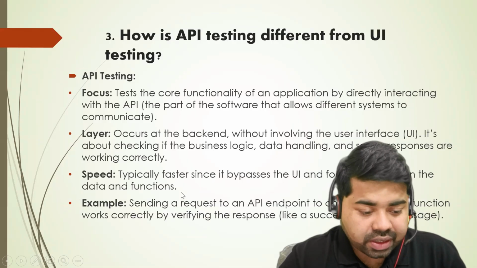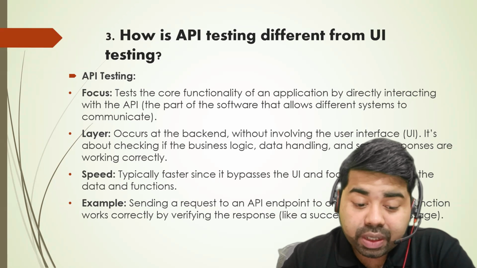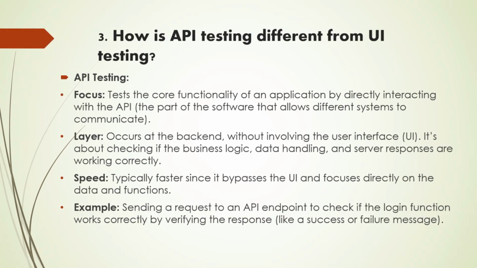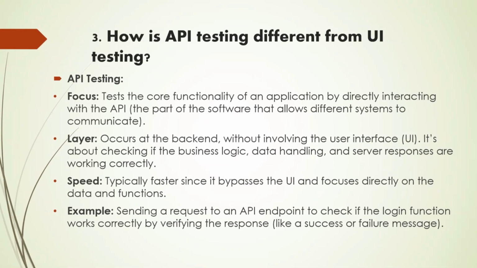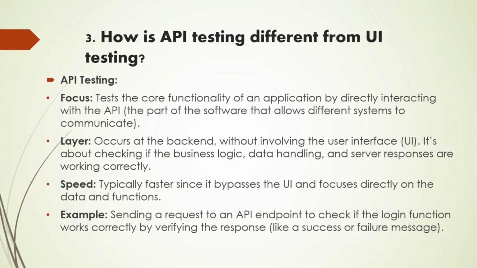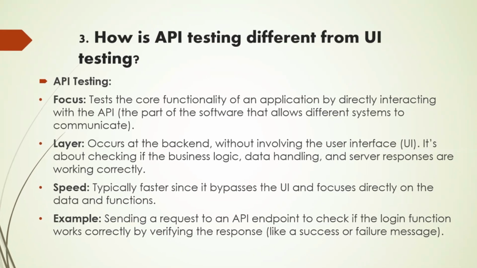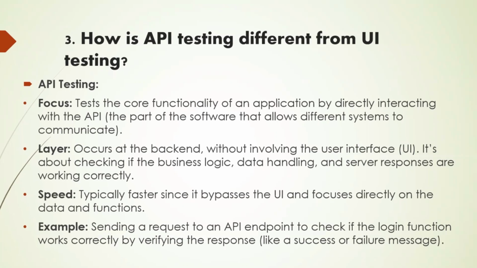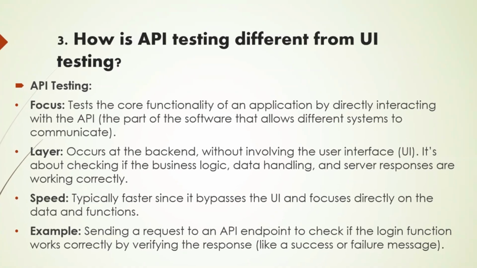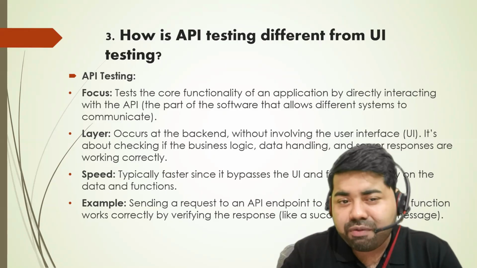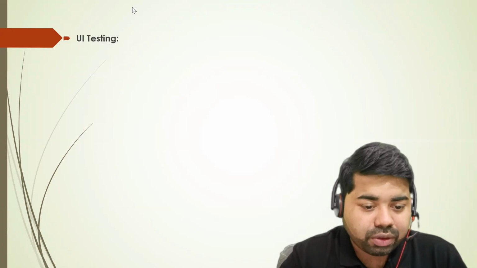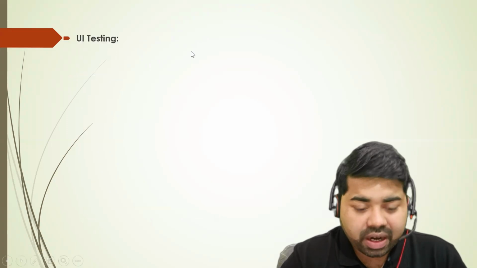Next, an example: sending a request to an API endpoint to check if the login functionality works correctly or not, and verifying the response. If you have already created the data, it will take very little time compared to the UI, right? I just gave one simple example. The same activity and same functionality checked in the UI will definitely take more time. In the UI you have to do some user interface activity, right?